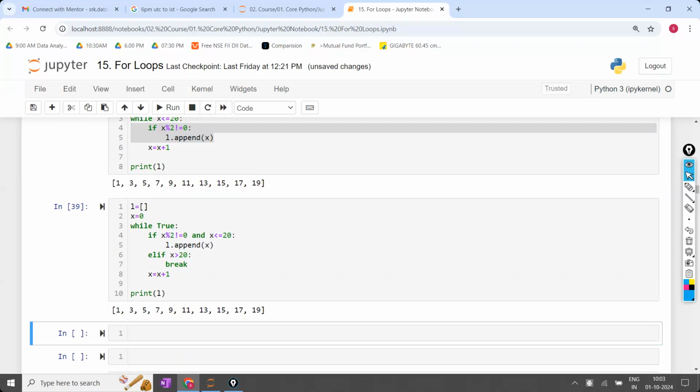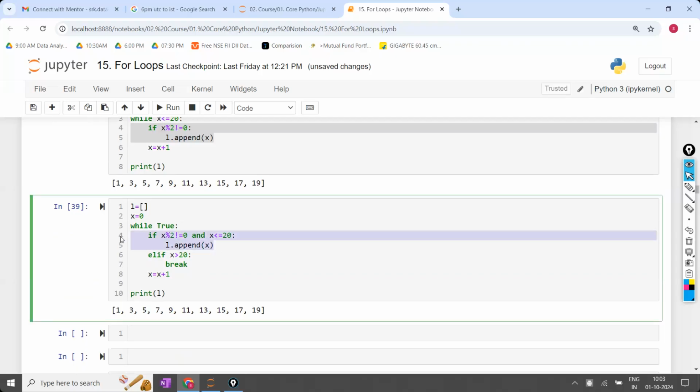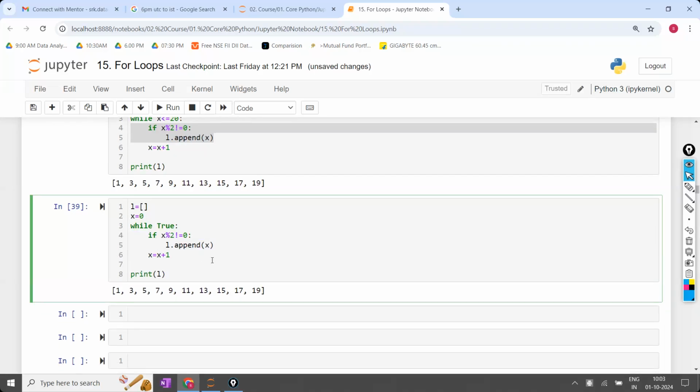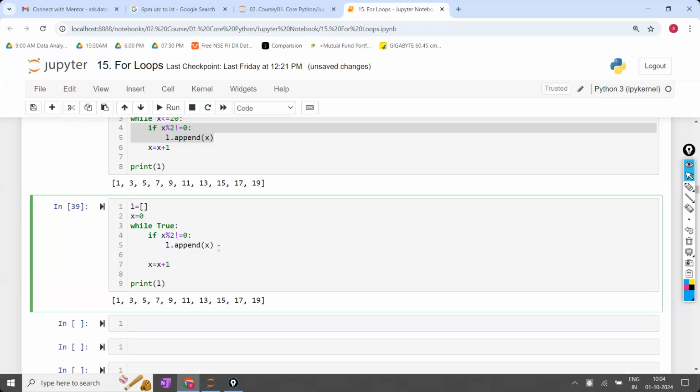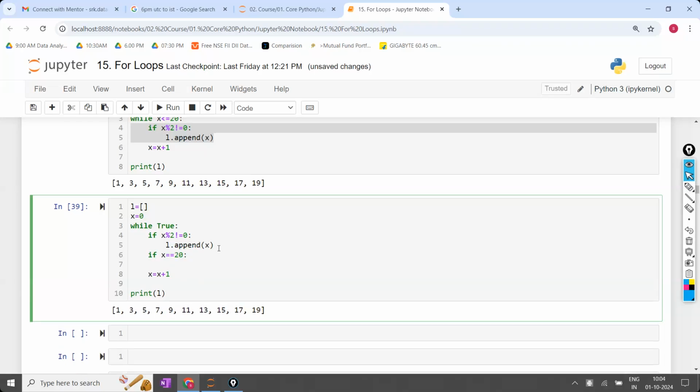Is the point clear now? Till less than 20, it will be executed. Whenever it crosses more than 20, break will execute. Everyone is clear? One more time. So here, first it is going to take like this. Just one more time, I'm trying to explain. This one up to here, everyone knows now. Okay. Now how to apply the break? So for break, two options are there. One is if x value is equal to 20, we have to break basically. Whenever it crosses equal to 20 or greater than 20, we have to break, guys. This is the requirement.